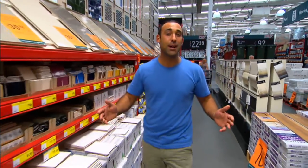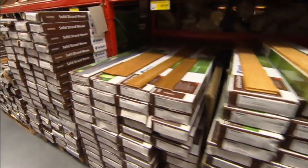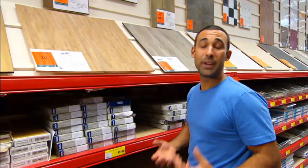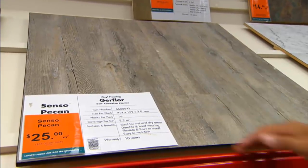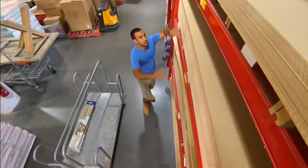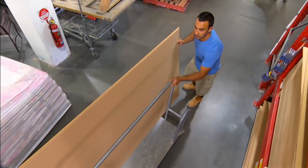There are so many options when it comes to coverings. You've got tiles, marble look-alike, floating floors, and then there are these vinyl planks which look fantastic. Usually they'll be used on the floor, but in our case we're using them on our feature wall, which is going to look beautiful. I reckon the pecan is the one to go. While we're at it, I'm grabbing some MDF sheeting which will give us a nice backing to attach our panels.